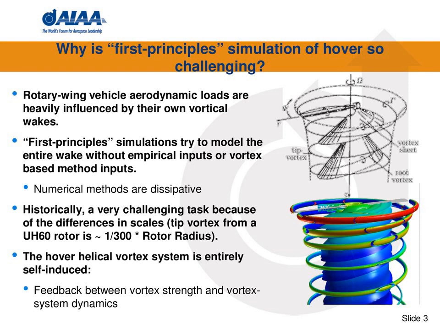The one on the top is like a sketch from back in the 1950s when folks actually put a blade in a smoke tunnel and looked at the wake and sketched out what the wake looks like. And that consists of a very strong tip vortex and also the wake sheet, and forms a classic helical pattern which sort of lurks underneath the rotor. The picture at the bottom is exactly the same sort of thing, but it's a simulation from a recent high fidelity tool, using visualization tools to look at the exact same thing. So that is the kind of input we are looking at to dig into the wake.